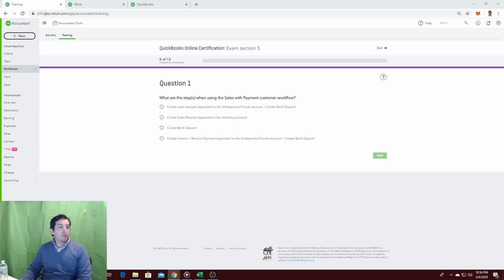Okay. There are 5 usual AR workflows, well, this is QuickBooks Desktop. To record, choose one workflow that suits your business process and follow the steps to create.